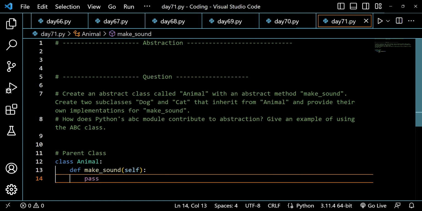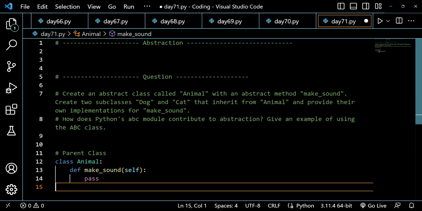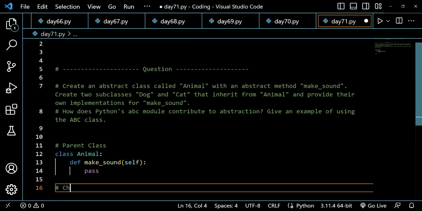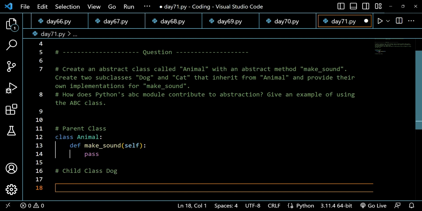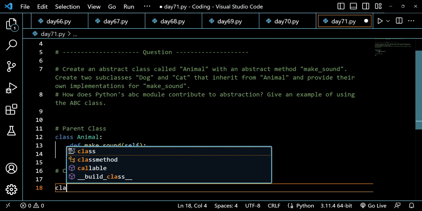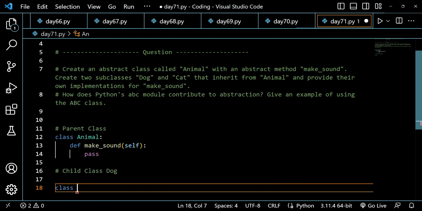We will be just passing a value, and after this we will be creating two child classes. So child class dog, and to create a child class called dog, I will be writing class, the name of the class is dog, and close it by parentheses, and inside those parentheses I will be putting the name of the parent class, that is animal.